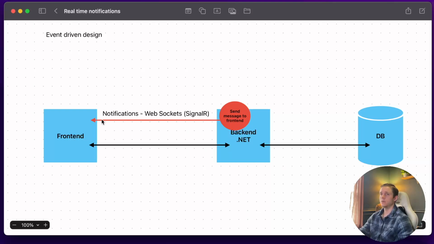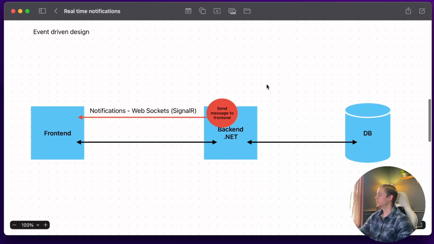The front end is going to receive that information, and it could display that on a table, could display that in a header, display wherever you want. The key thing to know with this is that because we're using WebSockets, we're avoiding the typical request-response paradigm of our REST API, and the front end can continue operating without having to wait at all on the back end. So real-time notifications is actually a very simple thing to implement, and .NET makes it very easy to do that.